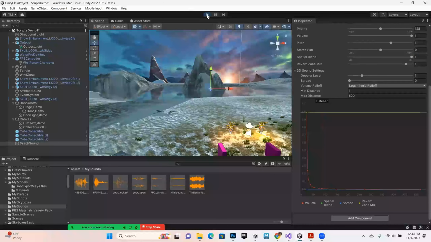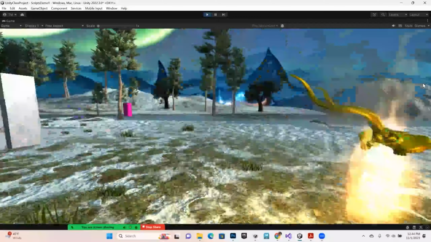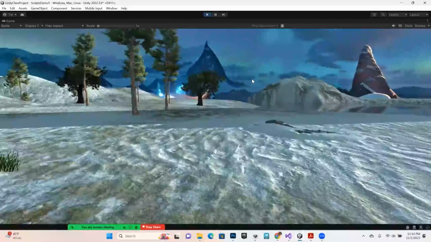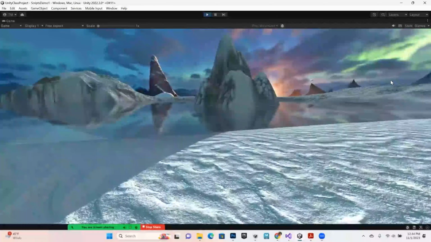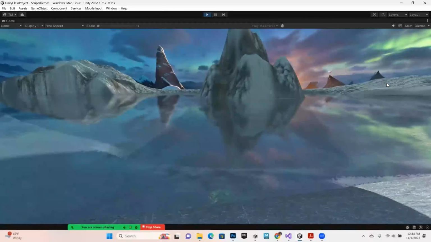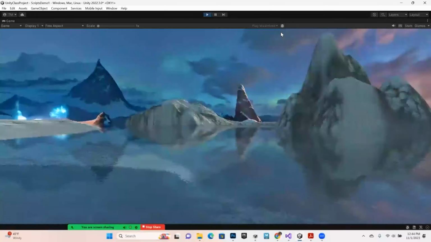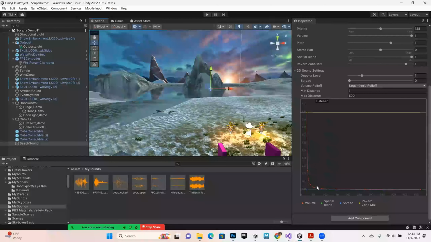Let me see. See, no sound. Now let's try running towards it. So I still don't hear it, and it may be because of this logarithmic drop off. It's going from 1 all the way down in very short, so it's not going very far.